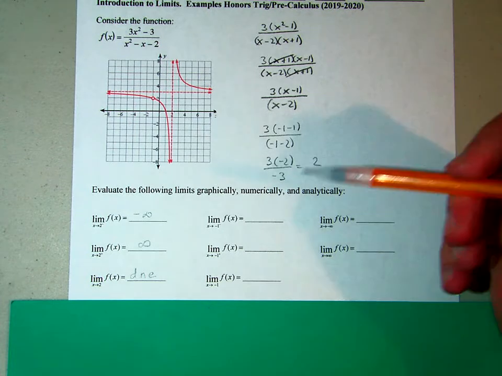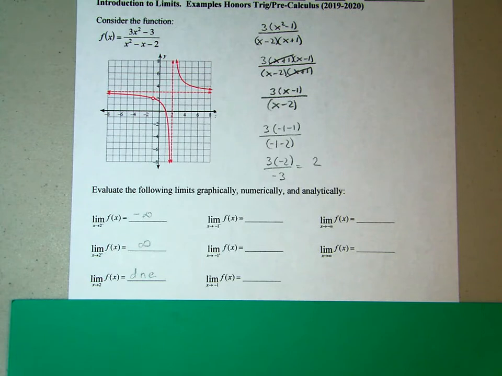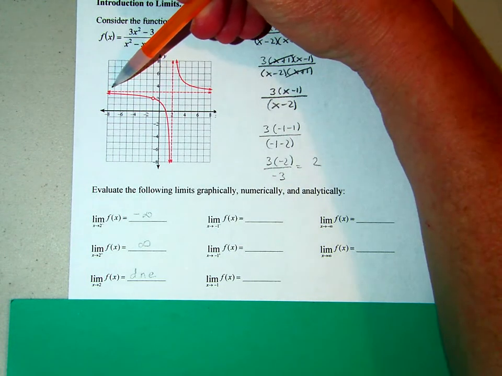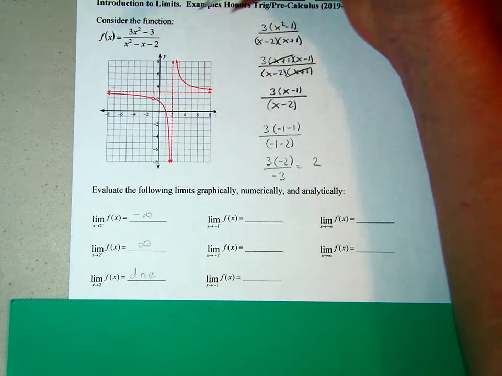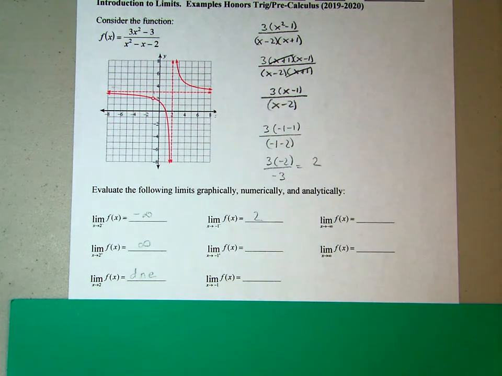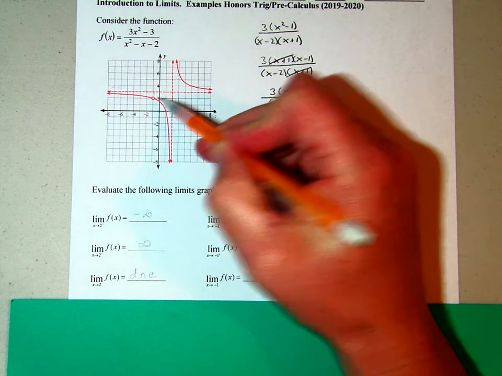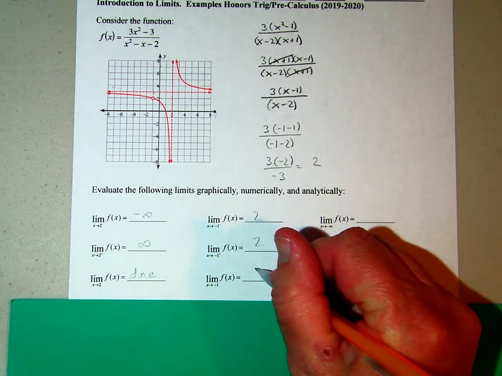All right, next point of interest is what happens as x approaches -1, which is where we have a hole. As we approach -1 coming from the left, we're heading towards the y value of that hole. It seems as though that y value is at 2. As we trace towards -1 coming from the right, we're heading to that same hole, which has a y value of 2. The left-handed limit equals the right-handed limit, therefore the limit at that value exists. It's 2.